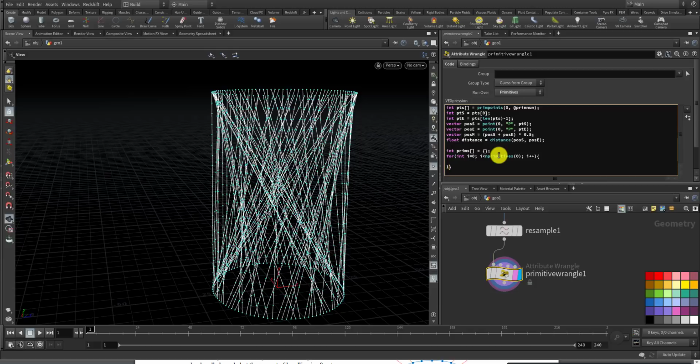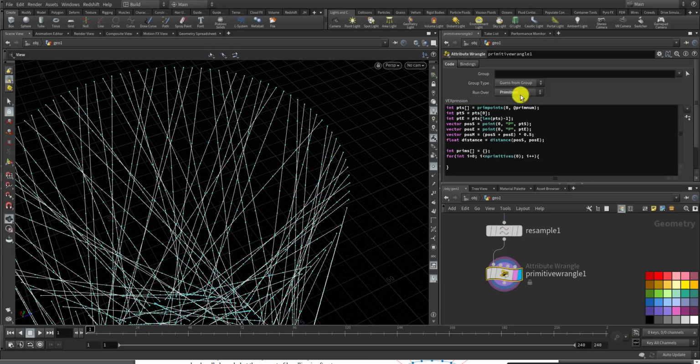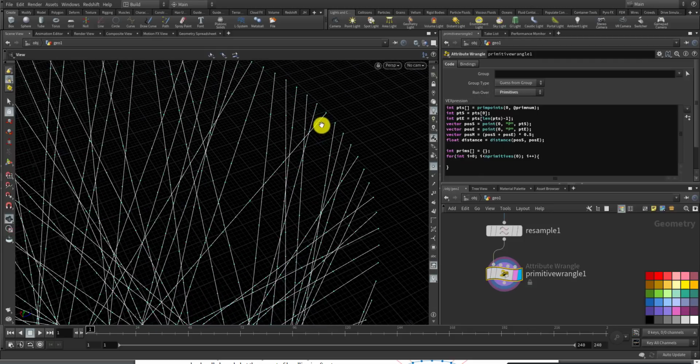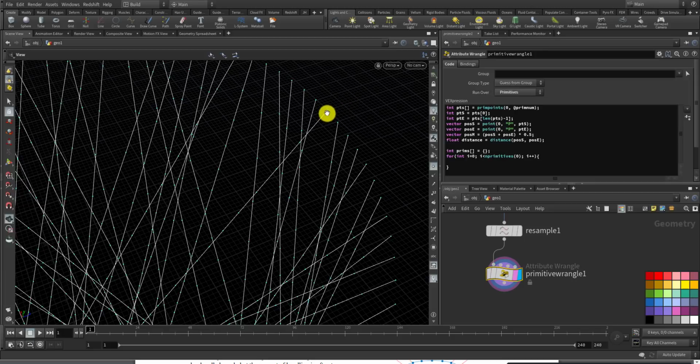And when you look for all the primitives, you want to avoid looking at yourself. I mean, since you're running over the primitives for this wrangle, if you are currently looking at this primitive, then when you go through all the primitives with the for loop, you want to avoid looking at this primitive because you don't want to self reference to make a pair. Using the same lines as a pair doesn't really mean anything, so you should avoid it. In order to avoid it, make a condition: if the prim num is not equal to I, then calculate.